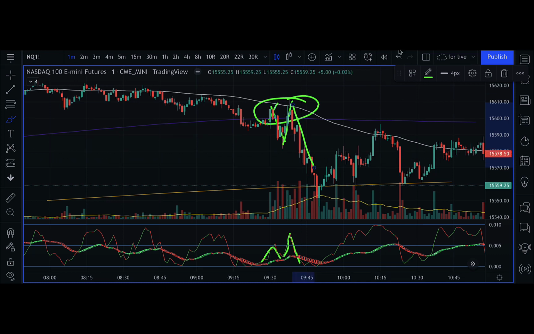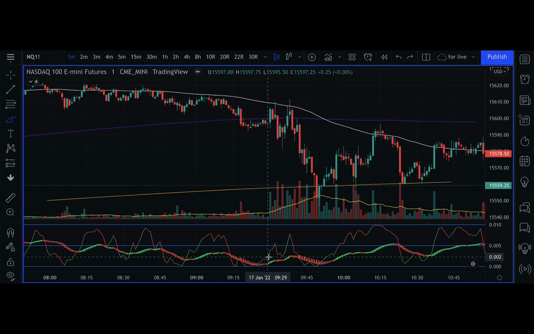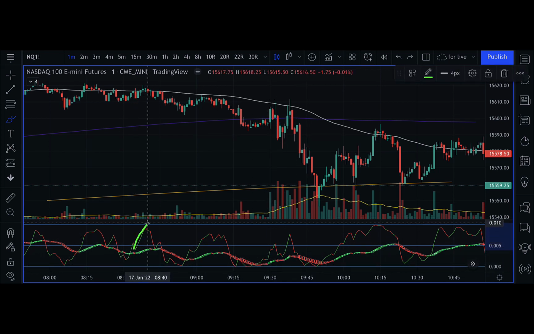So pay attention to the angles. It's kind of like these are little triangles, right? Really, really nice triangles. Even this one's not bad. Boom, boom, right? You can see.